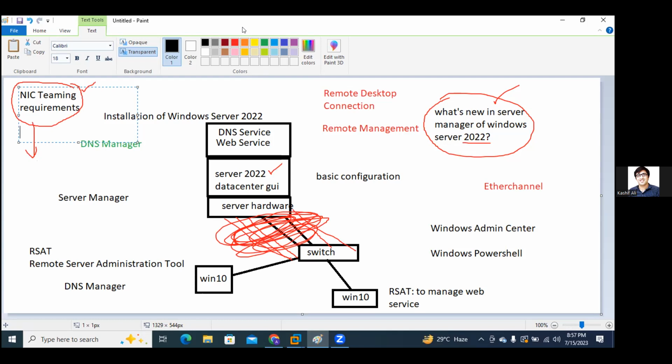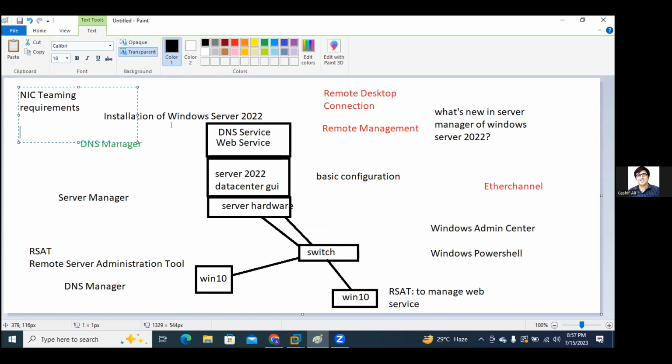You got it? Can you start over, please? Yep. Question number 1 is: what's new in Server Manager of Windows Server 2022? The second question is NIC teaming requirements, like what are the basic things we need to do if we are doing NIC teaming and combining physical network adapters.